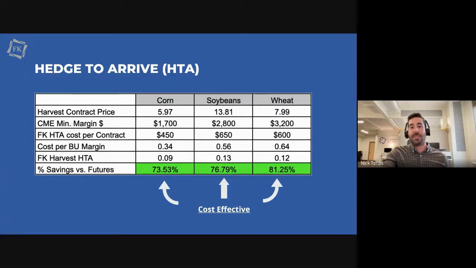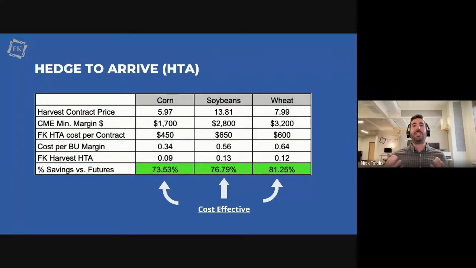By the way, not necessarily more expensive for all of us in this group. Those of you in those other states actually pay more for HTAs at the elevator, but you've got to figure, is my difference in basis at my local elevators greater than spending 9 cents on an HTA? Do the math. If you do it on the board, your cost per bushel on margin for soybeans is 56 cents. So margining one contract of soybeans is 56 cents off of that. And there's no guarantee that you're not going to have to make a margin call on that. There's no guarantee that you're going to hit the high of the market.